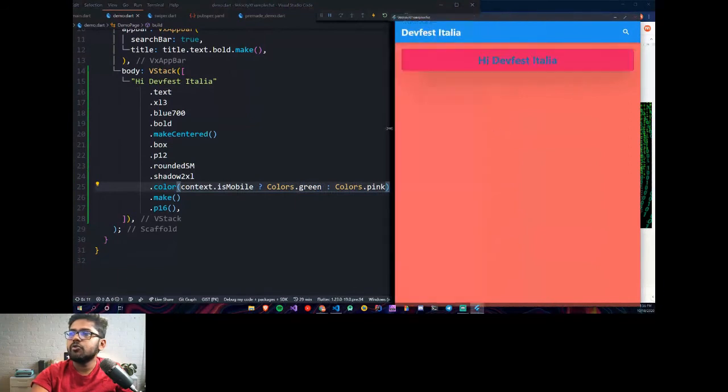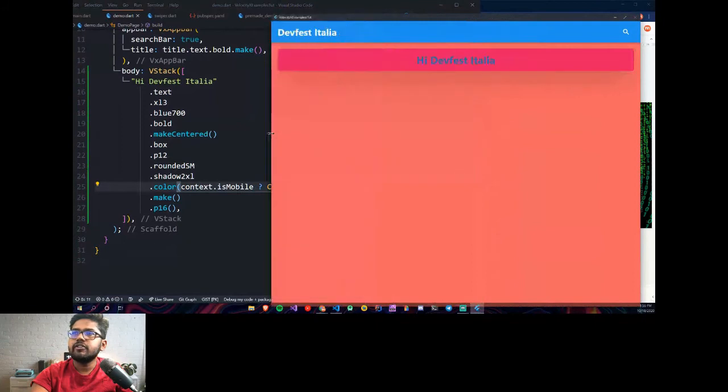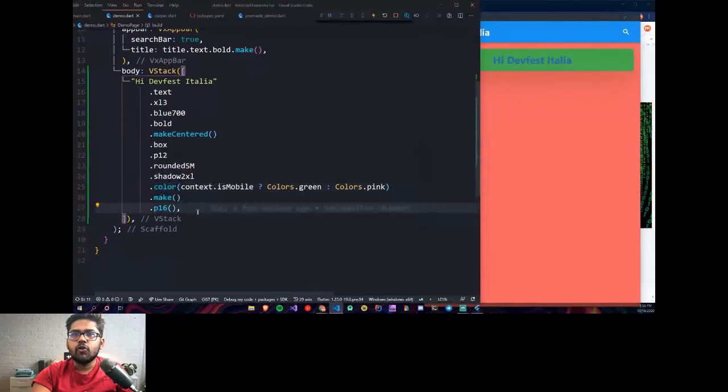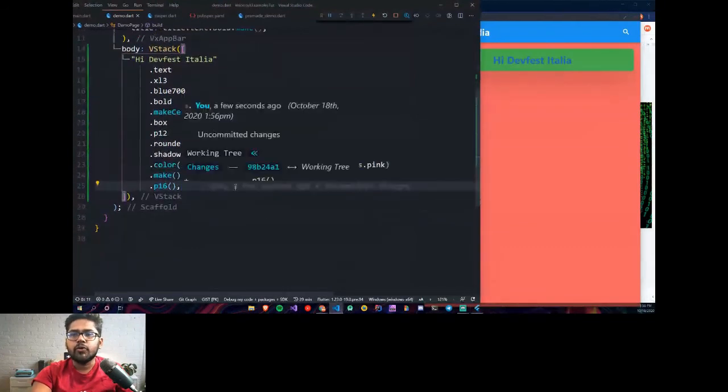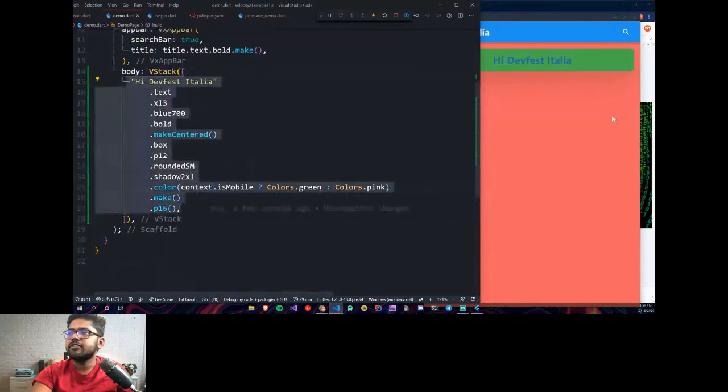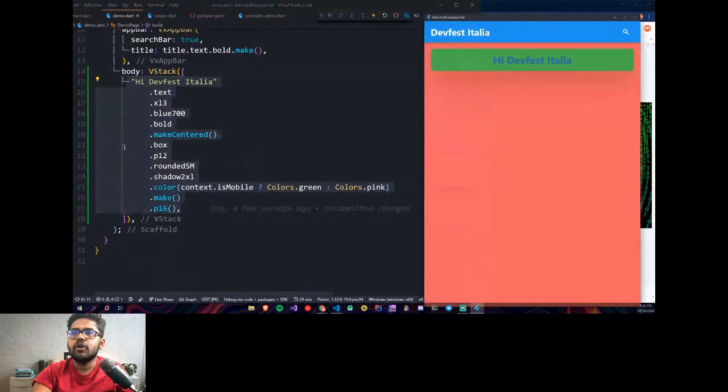If I go to, so you can see now it turned to pink when we went to something similar to non-mobile size. Okay, so similarly you can use VX device and all those different widgets. We have a lot of widgets which you can use. Now I'll go back, like I can talk about it for hours, and it will not stop. Because it's a long thing which we can do, but right now I just wanted to give you some idea of how easy it is to play with these things and do a lot of things.